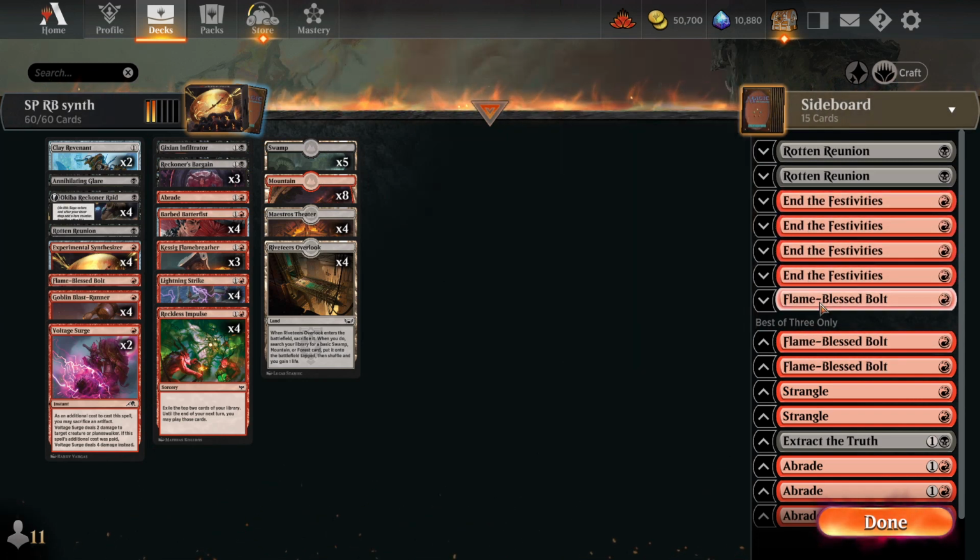For the sideboard, I really think for the mono white value decks, there's a lot of cards that are 2/1s that draw a card, or 1/1s that draw a card. And so the mono white deck can really, really go wide. And obviously against Menace, going wide is really, really bad for the person trying to go Menace.